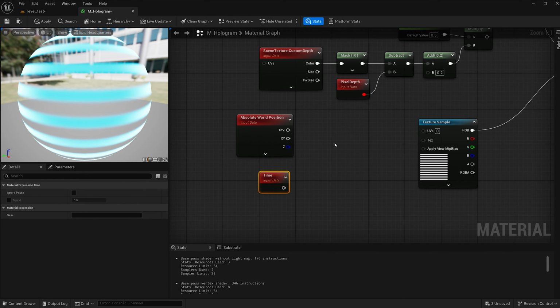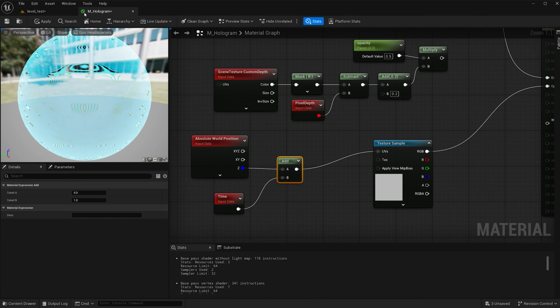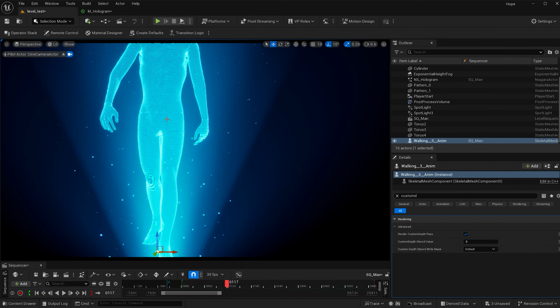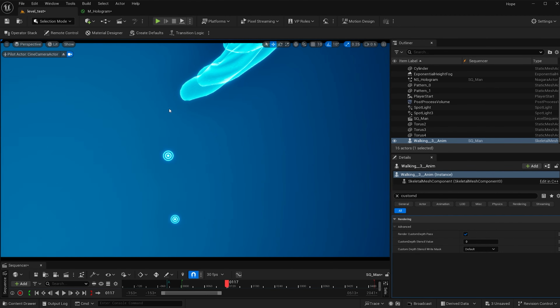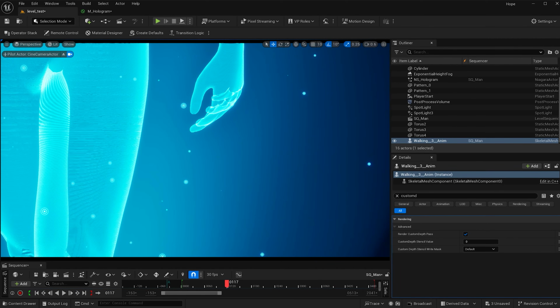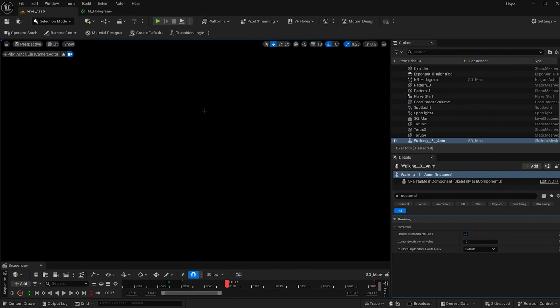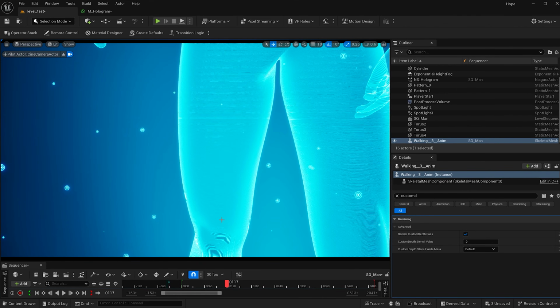So let's go ahead and hit A to add an add parameter, and let's drag out from the Z and plug it into the A and the output of time into B. And so now when I put this into the UV map and hit apply, we're left with the lines all in the world position, but right now they're too thin, and if I zoom in closely without getting too dizzy, you can see that the lines are actually traveling down instead of up.